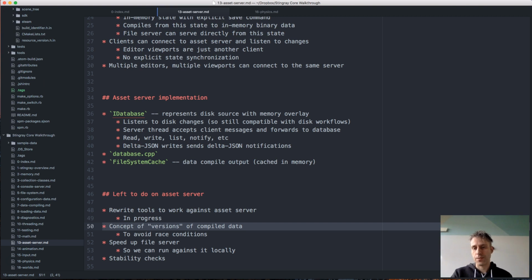So the onion runtime will then run with compiled data at version 18. Then you make some changes to the source data, do another compile. That compile becomes version 19.